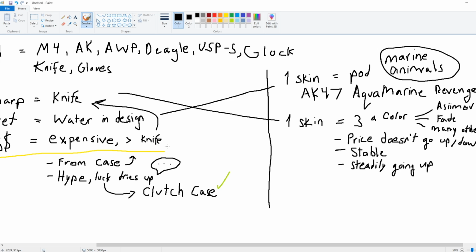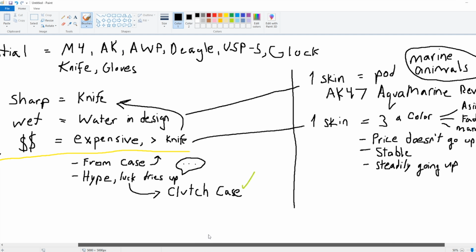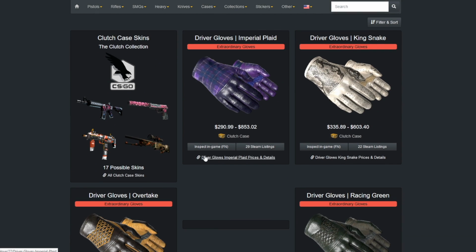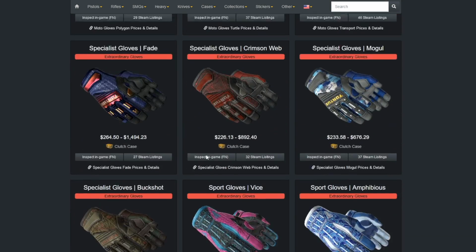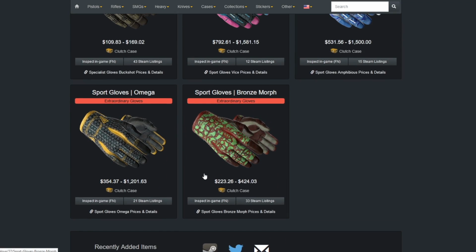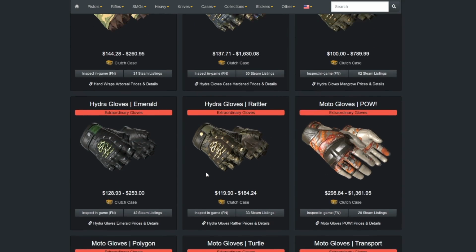It's an item from the clutch case that is more expensive than a knife. What item from the clutch case is more expensive than a knife? Well, the rare special item of the clutch case, if you do a little bit of research, you'll see that it is a glove. So with that being said, let's open up our trusty CSGO site here that has a bunch of the clutch case gloves that we can just take a look at right now.